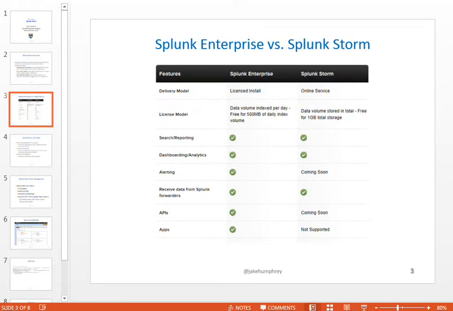This product is not to be confused with Splunk Enterprise. Enterprise is similar, but is designed to be managed by your organization and stays inside of the network. Enterprise has fixed licensing and is currently much more robust when it comes to application development and its software API. Storm is the new platform that Splunk is developing. My impression is that Storm will handle most of Enterprise's features in the future.